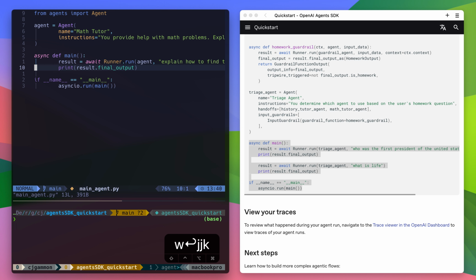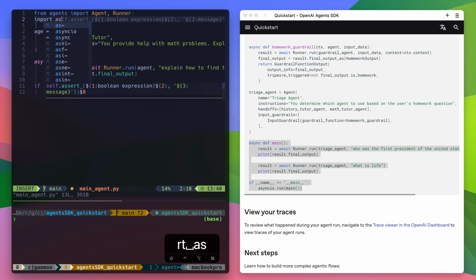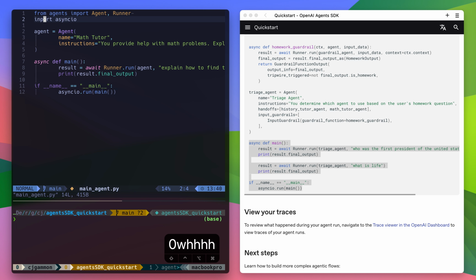Okay, and we also need to import our runner, and we'll need asyncio. If we do that, we should be able to then run python main agent, and hopefully it will answer our question.